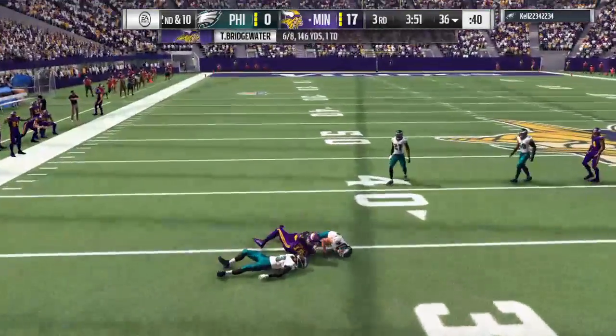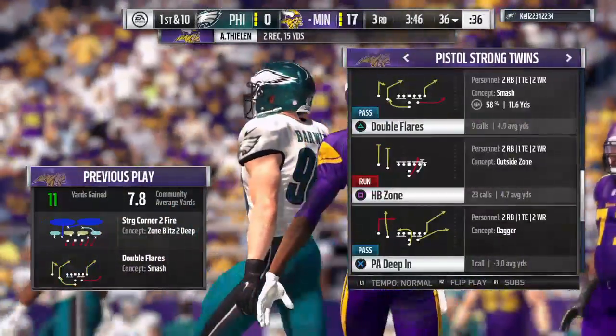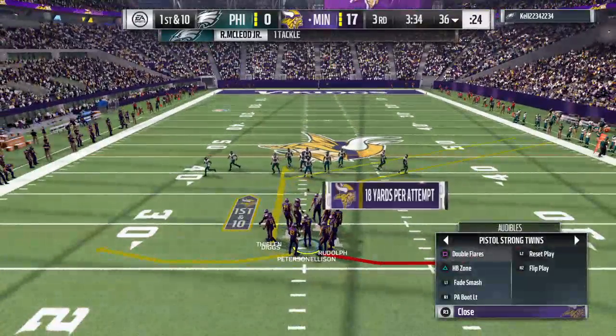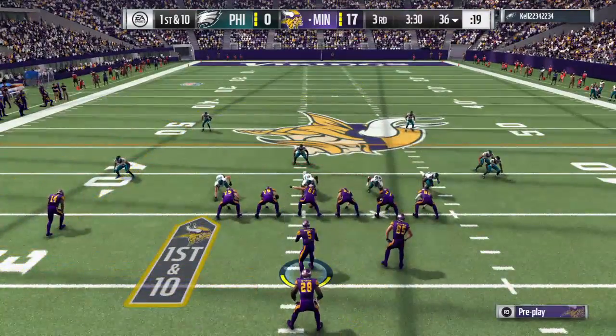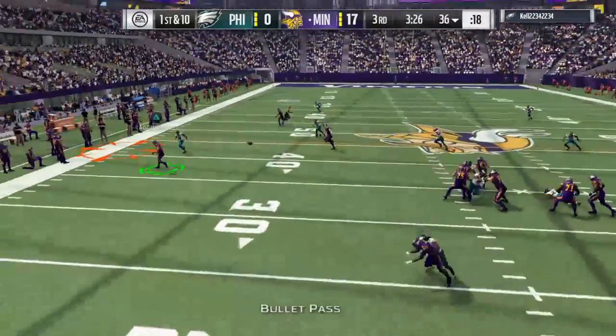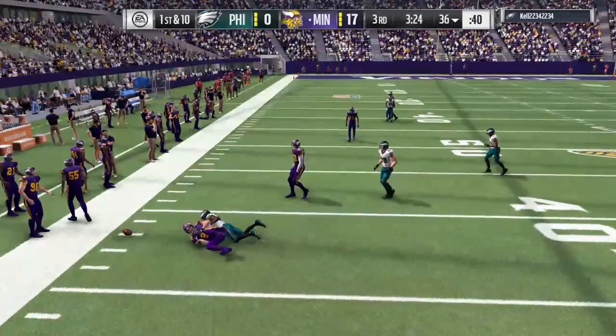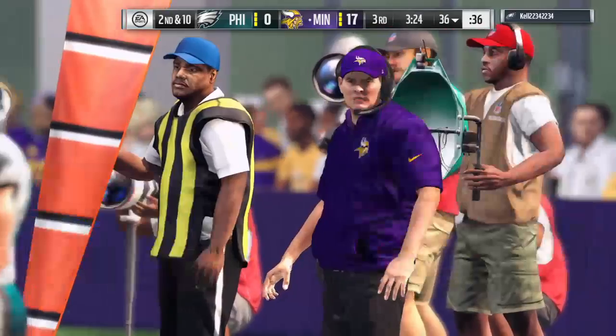And this time he's got the hookup. It's complete. A nice pickup there of 11 yards, and it'll move the sticks. They sure put the coverage guys under stress on that one. They thought they were going deep, and he ends up curling inside for a nice chunk of yardage. Bridgewater on first down, and it pops free. The collision there jarred the ball loose and brings up second down.